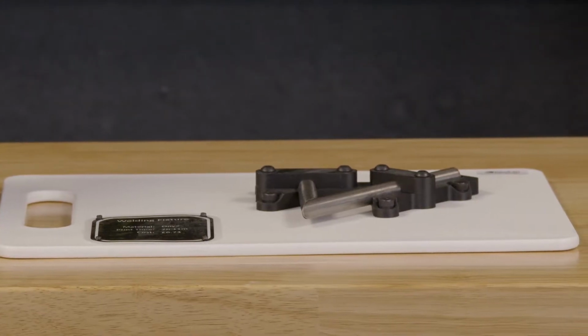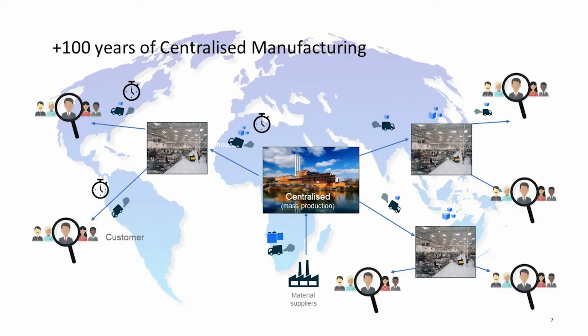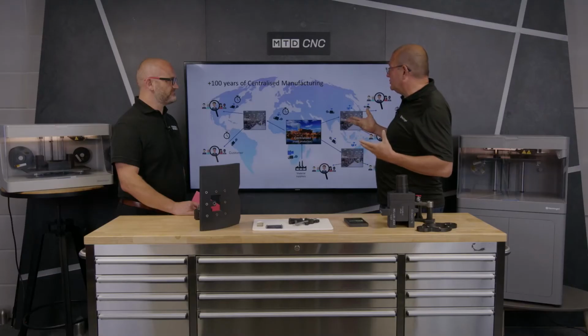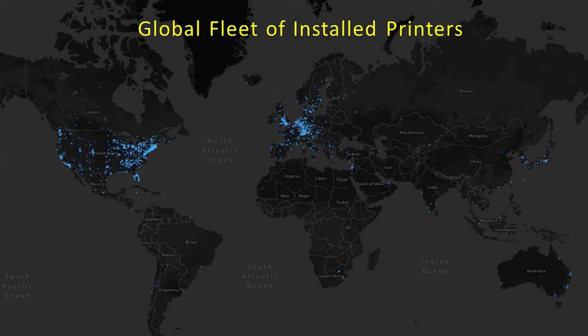That's right. On the next slide, just here, we can actually see that the world's going to go into a decentralized manufacturing model. Traditionally, parts have been made all around the world and delivered to the factory for a final assembly process, which is great, but as we all found out a little while ago, supply chains are quite fickle during pandemics. So what we actually see is that Markforged printers are actually scattered all around the world. When you plug them in, they phone home. And all of these blue dots here, we can see are a Markforged printer.